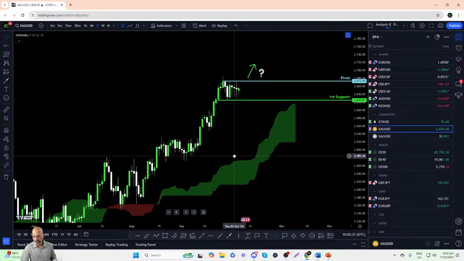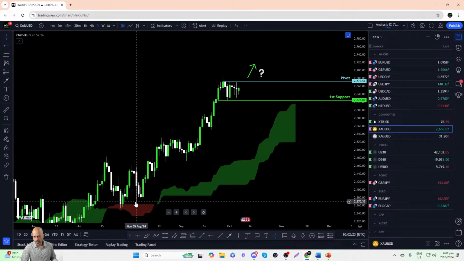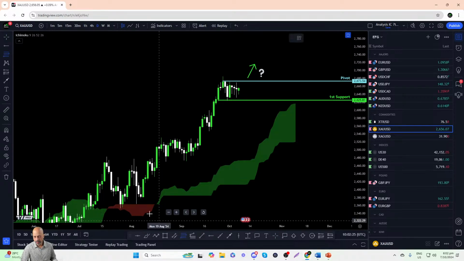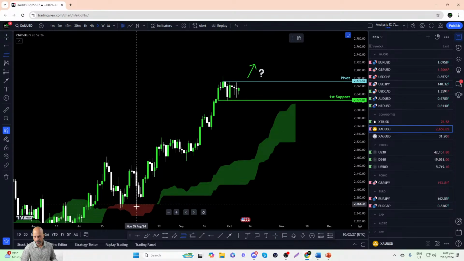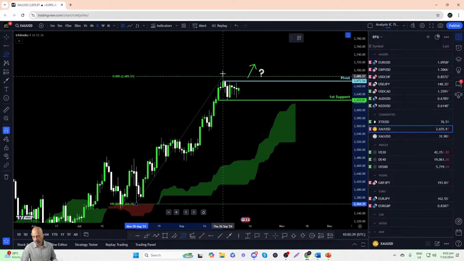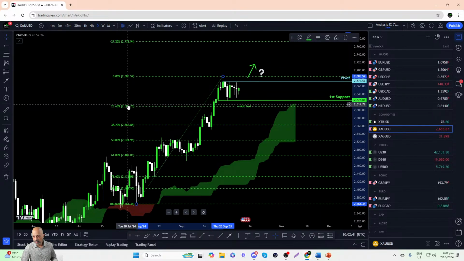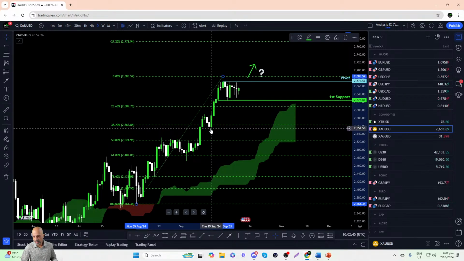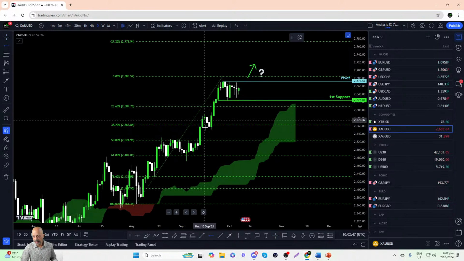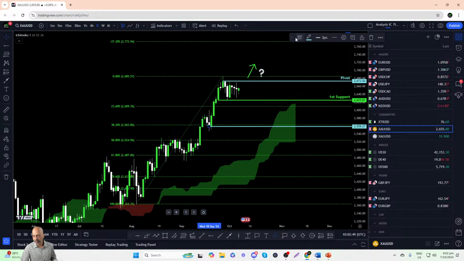So for that, first of all, we're going to run a Fibonacci retracement here. We're going to run a Fibonacci retracement from this swing low here on 5th of August to this intraday all-time high. This high on 26th of September is the intraday all-time high for spot gold prices. That's at $2,685.57. Now let's take a look at all the fibs, and we can see that 23.6% sits pretty close here, and 38.2% sits pretty close to this little pullback. So we can also identify another support level around here.